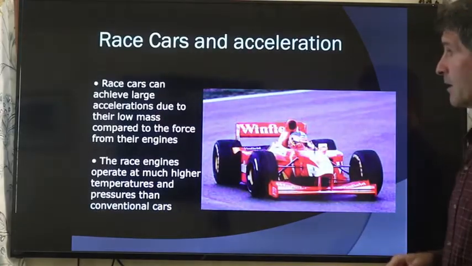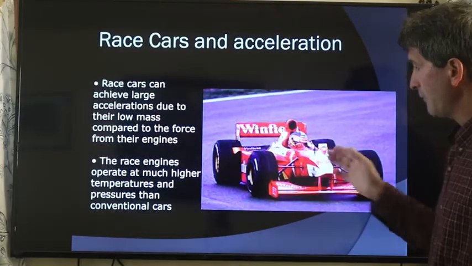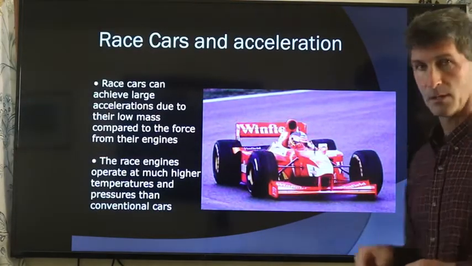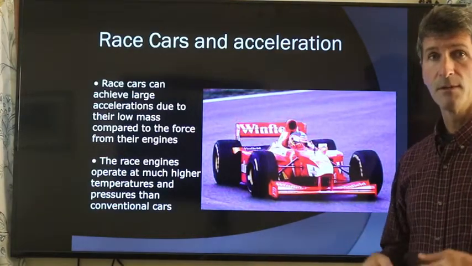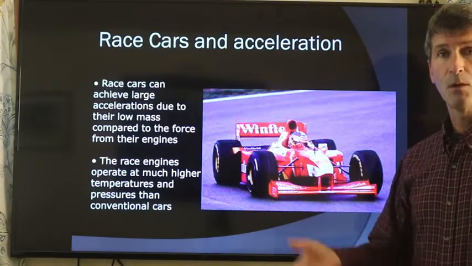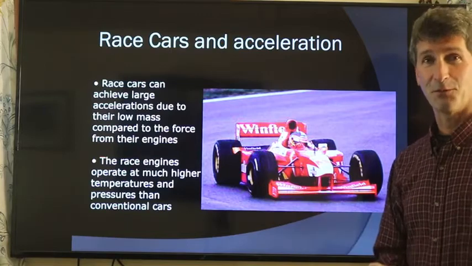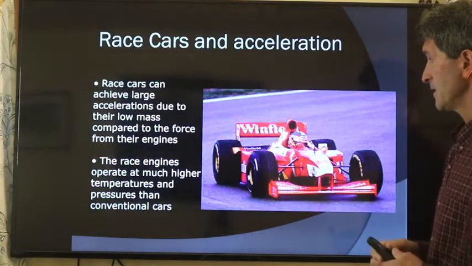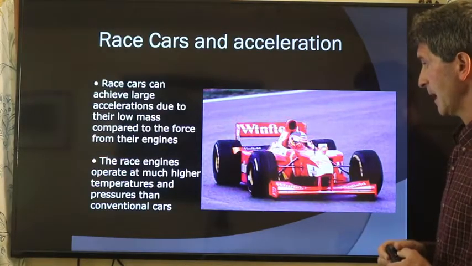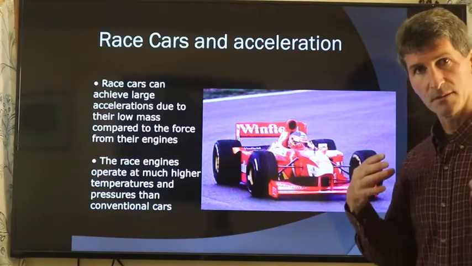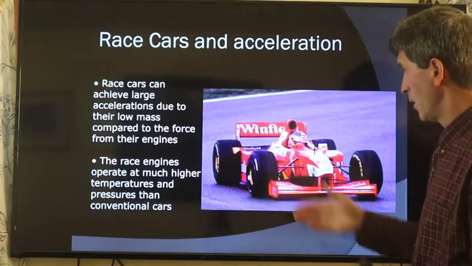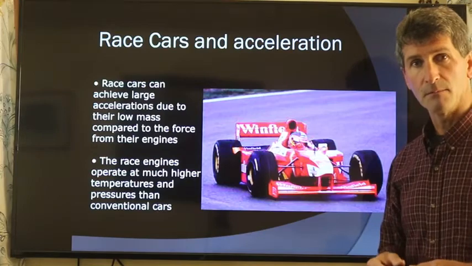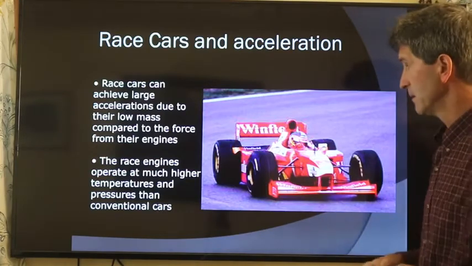Now think about race cars and acceleration. Everything here on this Formula One car is really there to create a very large force while keeping the mass as minimal as possible. Okay? Big tires, lots of grip on the road. Almost no room for the driver. Minimize that mass, it might slow it down.